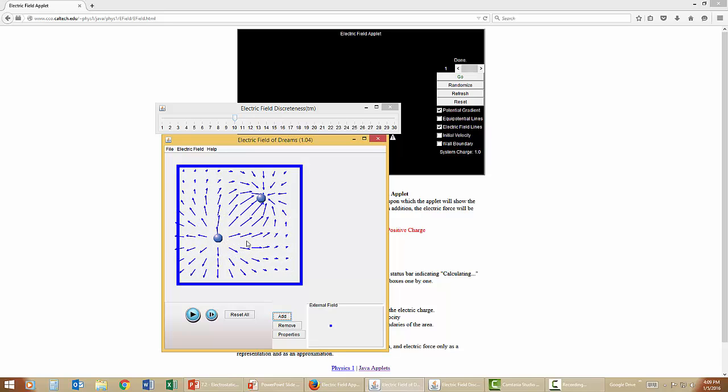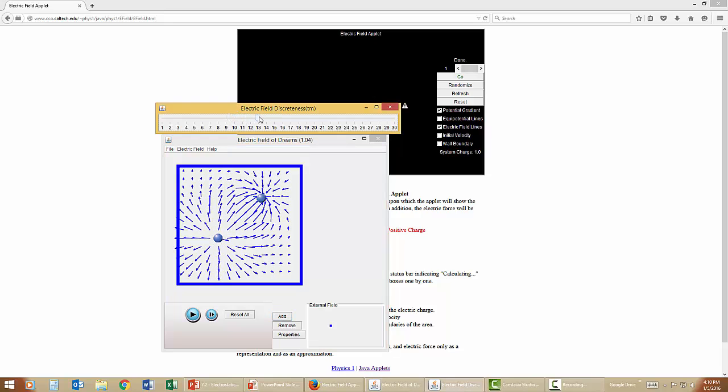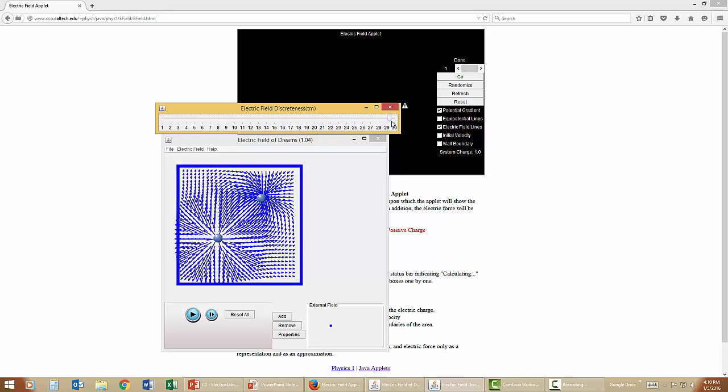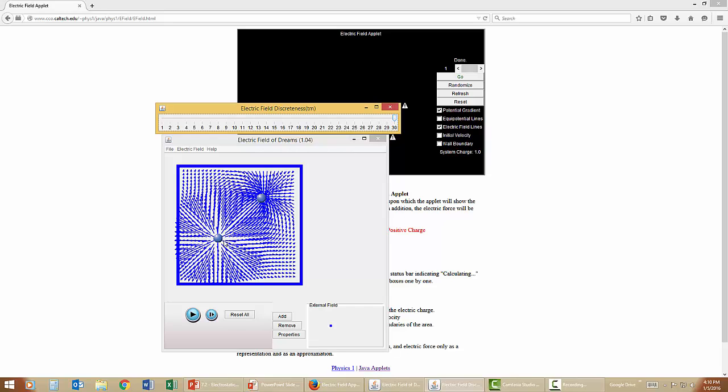But it's kind of a pain to have to draw arrows all over the place to define the electric field at all these different locations. And in fact, the electric field is in all these gaps too. We can increase the number of arrows drawn on this applet and so forth to get a nice muddled picture like this, where we've got a bunch of arrows all over the place and there's still gaps, so we're not fully describing the electric field. So we use kind of a shorthand notation of what we call the electric field lines.